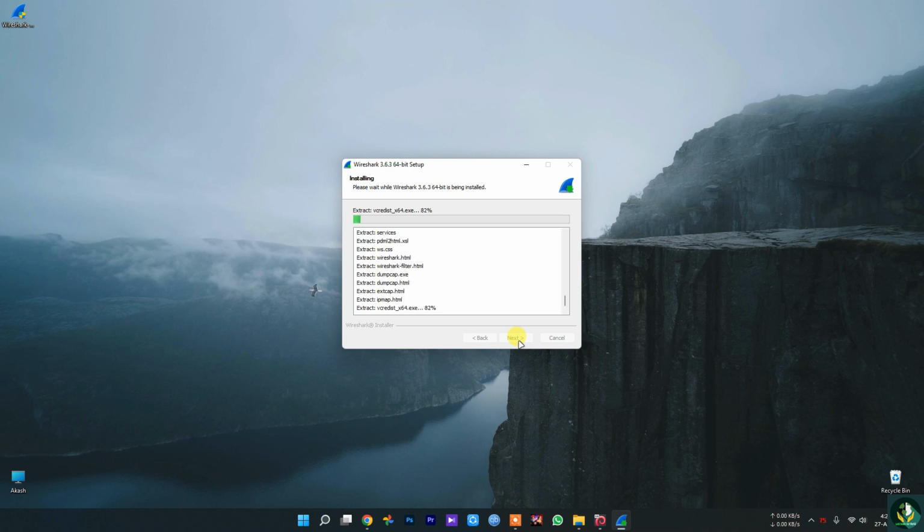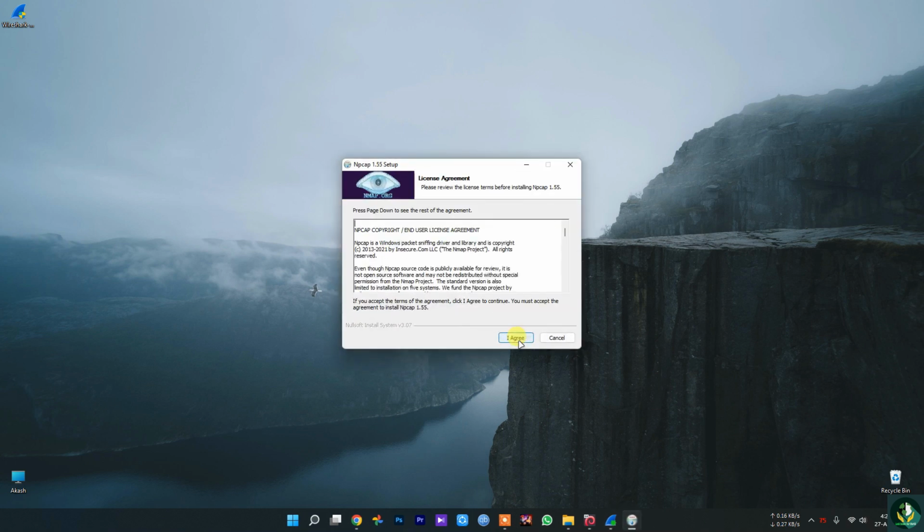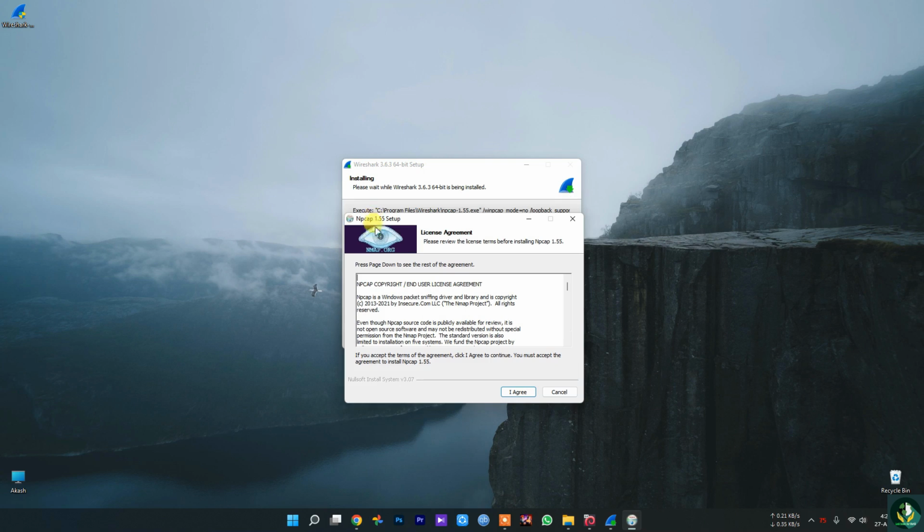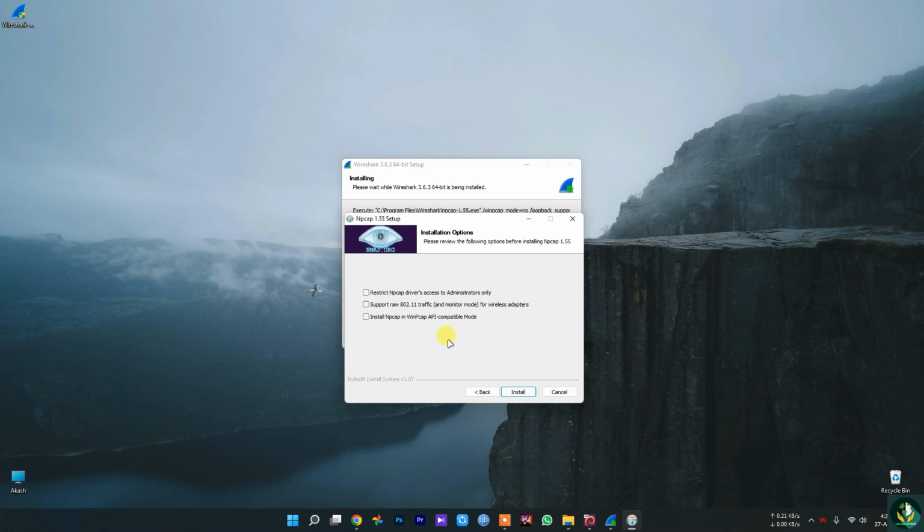It will take a couple of minutes to extract all of those files and install them in your directory, and then it will ask you to install the Npcap that we previously ticked. So just install Npcap. Tick the restrict driver support option and install the Npcap API, so tick those two; you don't need to tick the first one.